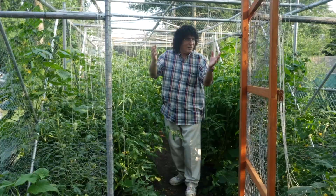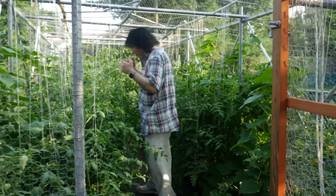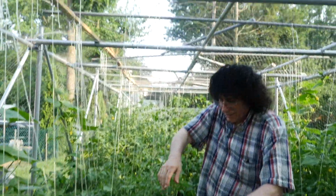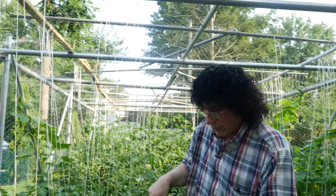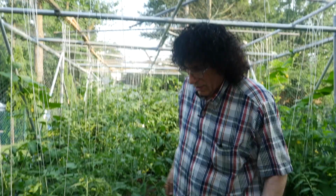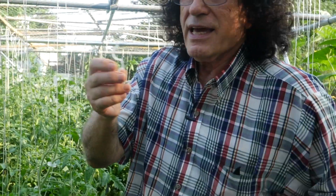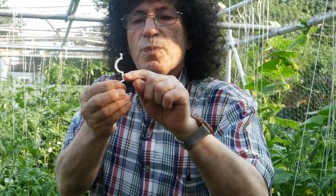All right, now look at this. This is totally amazing. Now you see all these strings? All these strings going down? Well, they're supporting the tomatoes. The way that works, we have these little plastic clips, like that. And when you close it, you put this string right here.